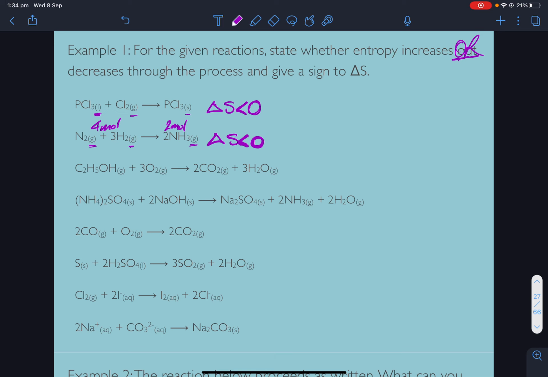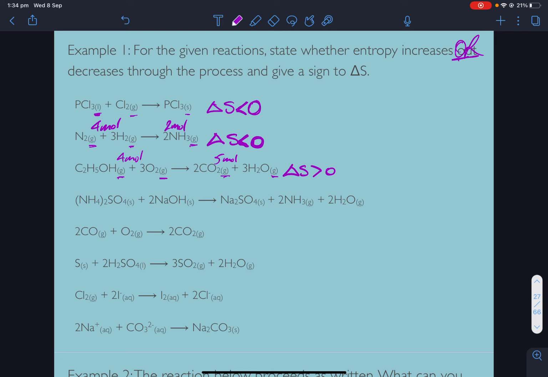All right. Gas, gas, gas, gas. Homogeneous reaction, so we're going to have to count molecules. We've got one of these, which is actually ethanol, but you don't know that, and 3 oxygens, so that's 4 moles. On the right we've got 2 carbon dioxides and 3 waters, that's 5 moles. So the number of moles is increasing. There are many more ways you can arrange 5 moles rather than 4, so the entropy change is greater than 0. We've got entropy increasing through that reaction.